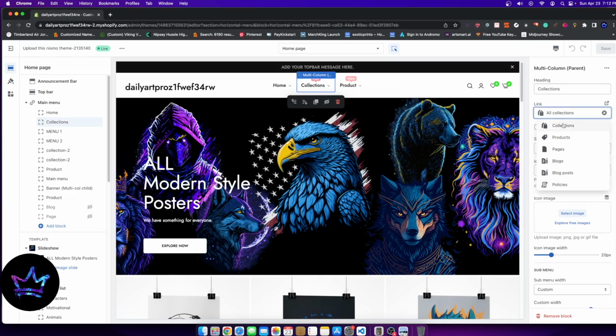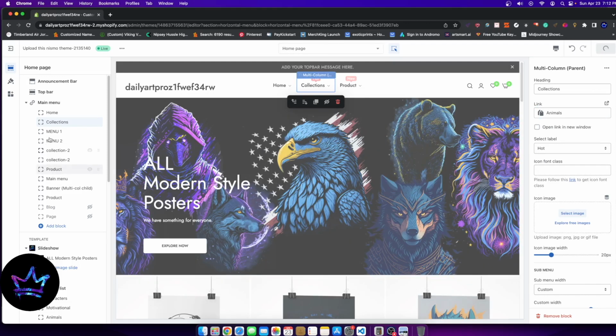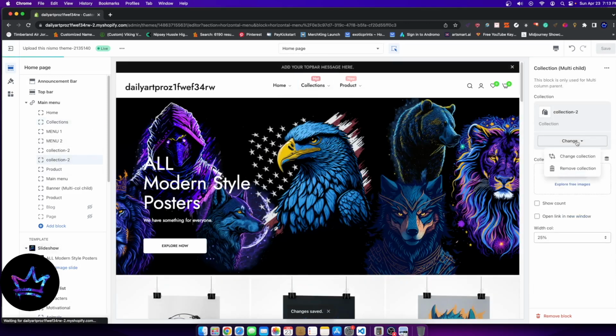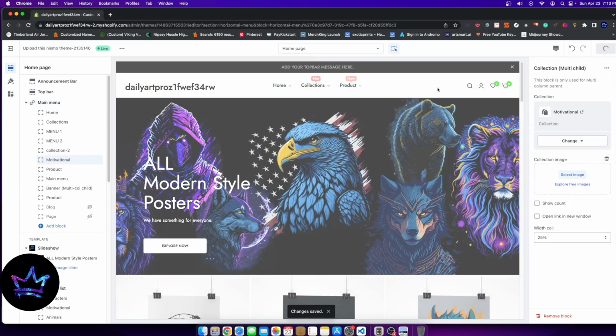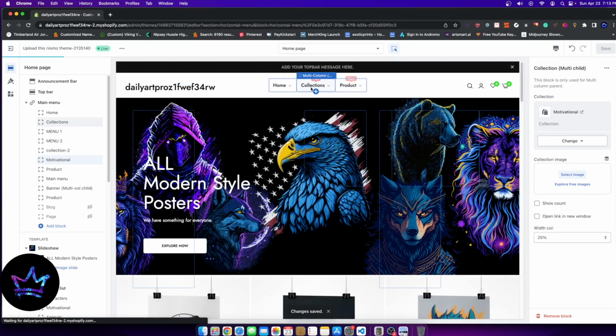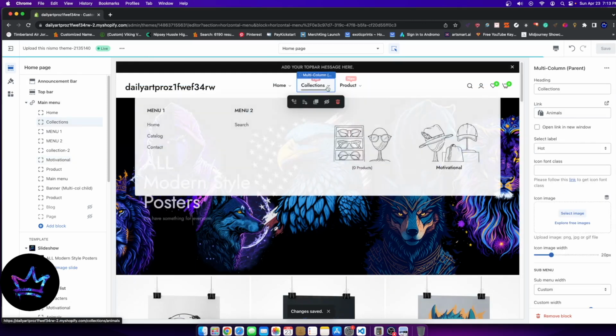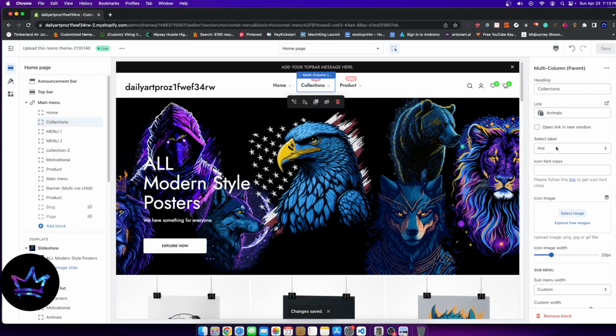And what I'm going to do is go to collections, and I'll pick like two random ones. So we have animals, and we have... Let's select this one. Let's select characters, or actually motivational. Why not? And select it and hit save. Okay. But we actually have to have an image that represents those things, because right now it doesn't have those kind of things for it.